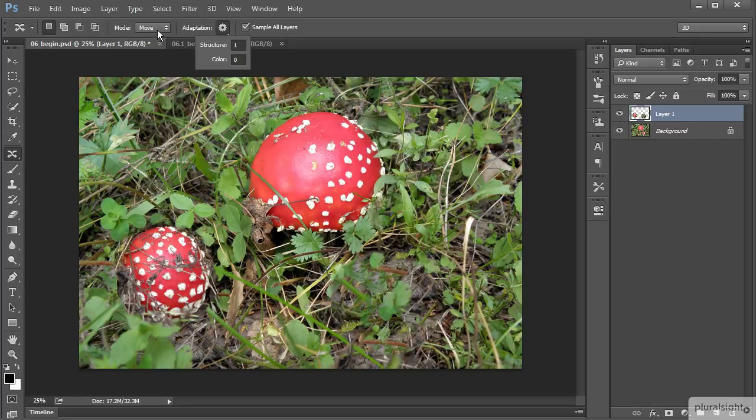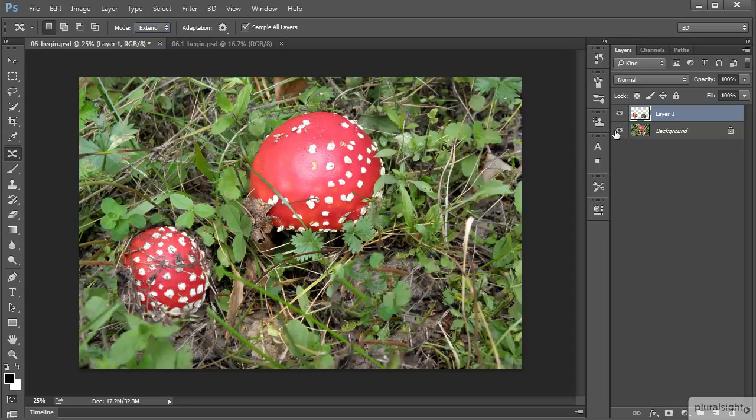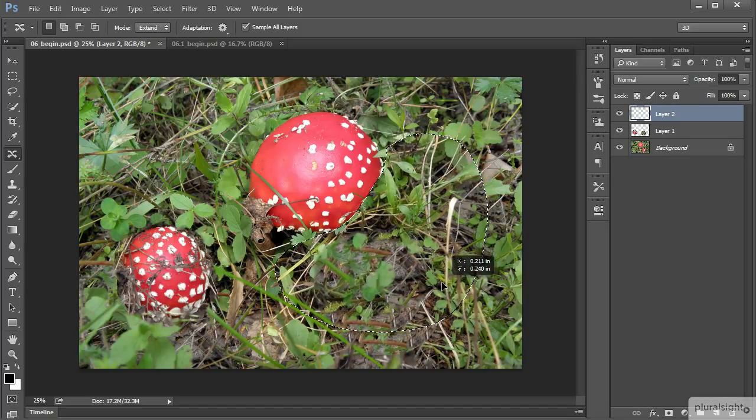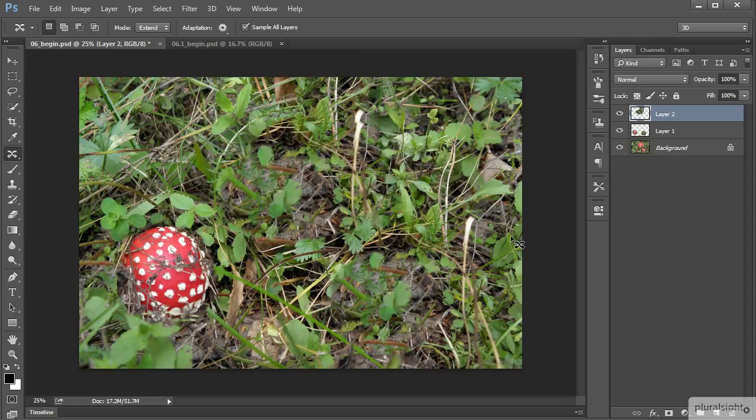Now let's talk about extend. Okay, we've already showed you what's happening behind the scenes here when you choose the mode of move. But let's say we want to cover up this big mushroom here with just some of this foliage. I'm going to go ahead and actually create a new layer just so we can demonstrate this on separate layers. So with extend, I'll go ahead and make a selection here, a relatively large selection. And with that selection made, I'm going to go ahead and pull that up over that big mushroom. We'll go ahead and let go and let Photoshop do its thing there and weave it in.